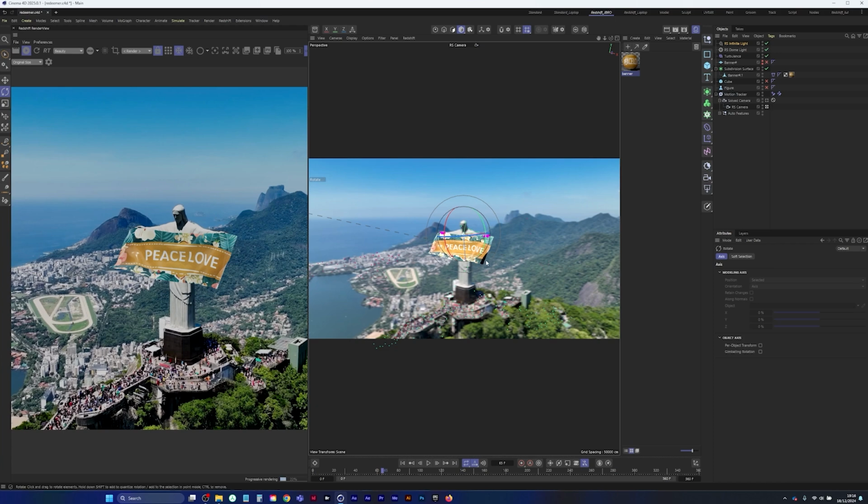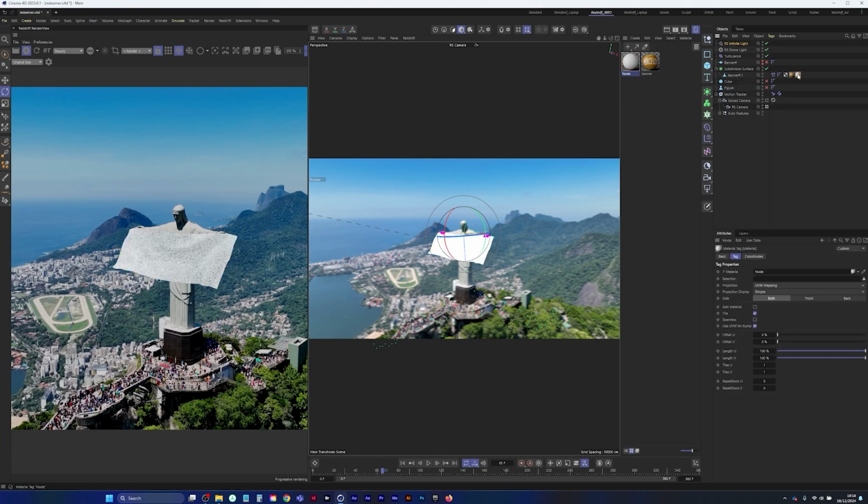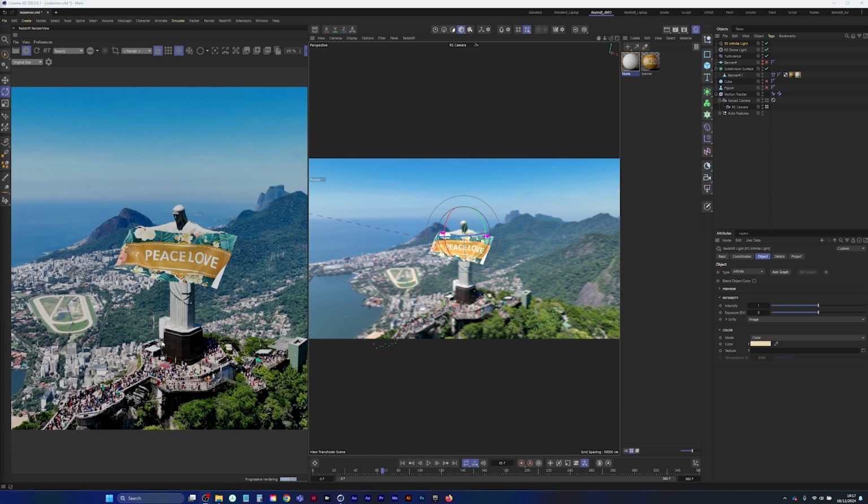So I think we need to apply a white texture because you can see the little flap here, it's not rendering out as white. So if we just go to create a new node material, set it to white, and then apply that to our banner, set that to be at the back. So now you can see we're getting the white flap, which is nice. Looks better straight away.